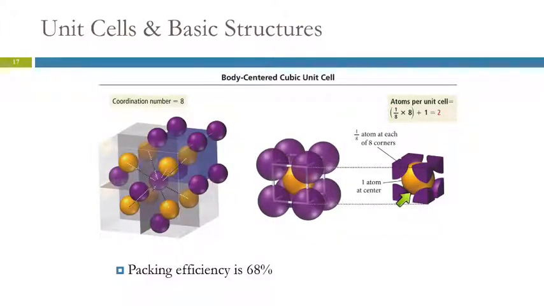So here again is that unit cell. If we look at it with all of the corner atoms in full, we see it looks like this. And then here, we're expanding that so that we can look at how many atoms this corner atom touches directly. It's going to touch 8. So the coordination number is 8 instead of 6. It's gone up. And the packing efficiency has also gone up. It's 68%. You could calculate that, but we're not going to. Any questions?